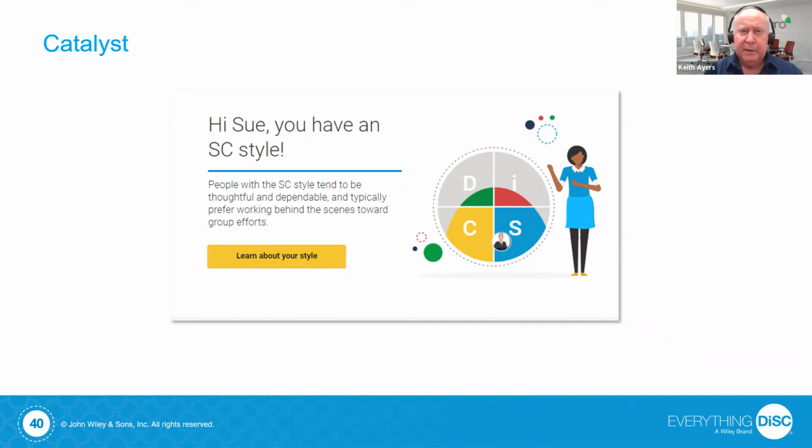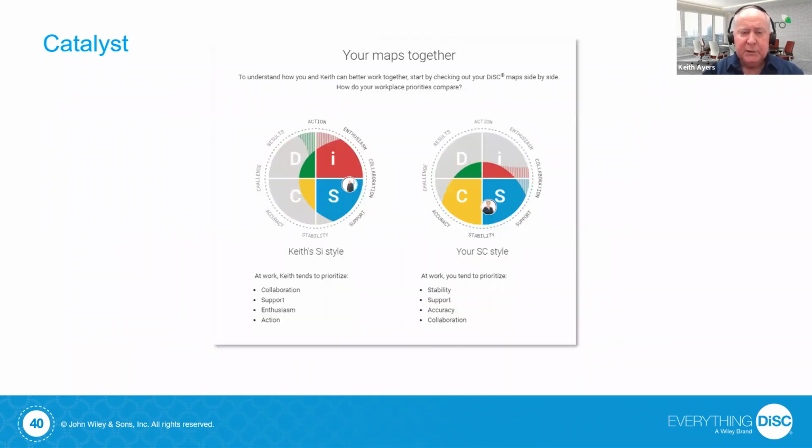On a platform. So when you complete your profile, this is Sue's profile here, and this is when she completes answering the questions, this comes up immediately, right? You can't hold off on letting people have access to their profile. As soon as they take the profile, they're going to be seeing their results, all right? And so Sue's then gone into your colleague section and she's picked me because when you go into Catalyst, you can see everyone else on your team, all right? You can see comparisons with them. You can't see their profile.